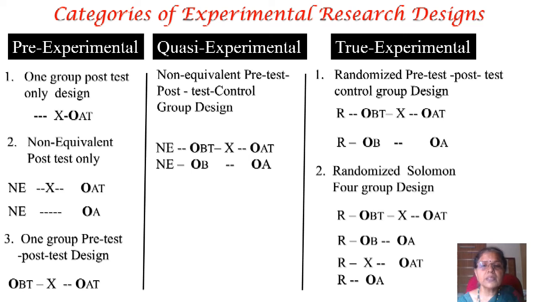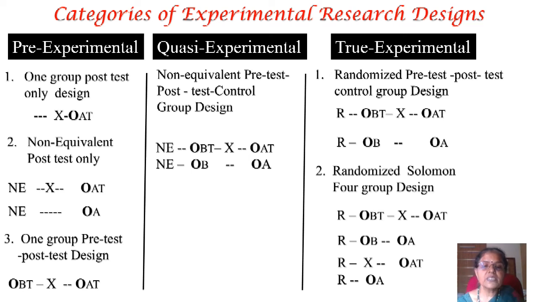And in the third type, namely the pre-experimental design, out of the three conditions, two will be missing. You will see only one condition. So the missing one can be any of the three. See, the randomization may not be there. And no control group. So that means only one group is there. And no pre-test, post-test. Only one test is there.